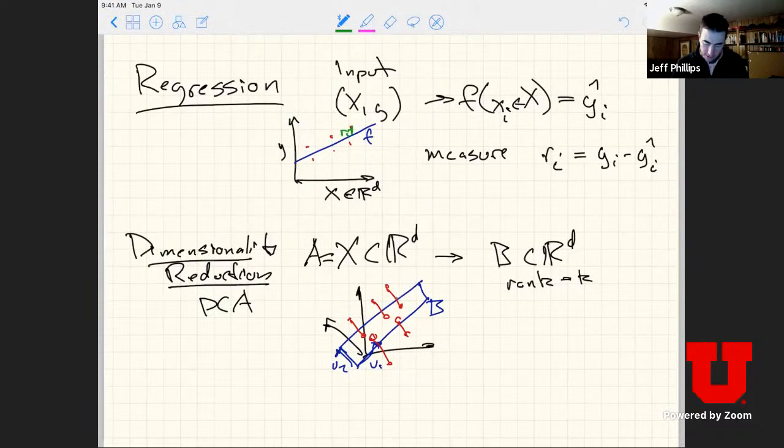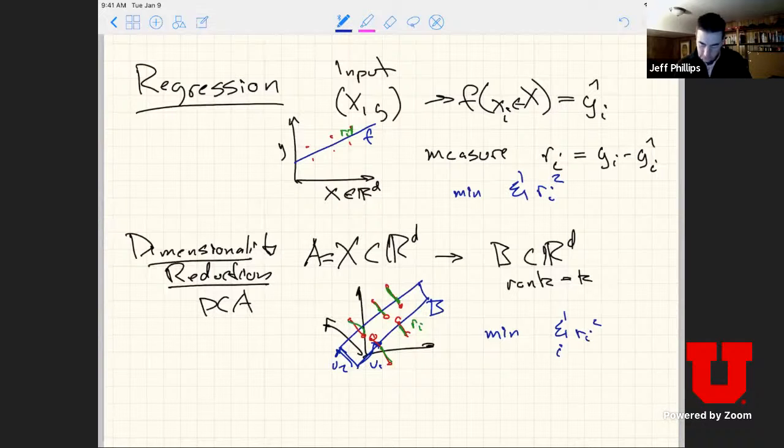And again, these projections are not necessarily the y direction projections, but this again would measure this residual, and I was trying to minimize the sum of these squared things, right? In regression, I wanted to minimize the sum of the squares of these residuals, and again here I want to minimize the sum of these squared residuals.